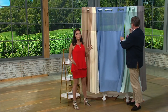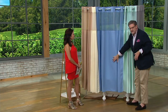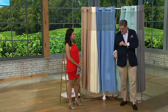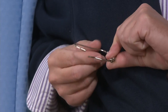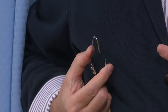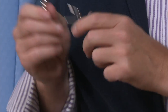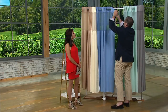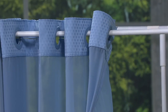Okay, so the three-in-one thing. Let's talk about it. First of all, you get your shower curtain, of course. Then your rings are attached. If you've ever seen these things, I'm going to hold it next to my jacket. These are murder. These are the worst things ever invented. They pinch. You have to have a lot of strength to do it. They twist around. They rust. They make noise. They're horrible. And they're expensive. So here, your rings are attached. Then we have the curtain, and then your liner's also attached.